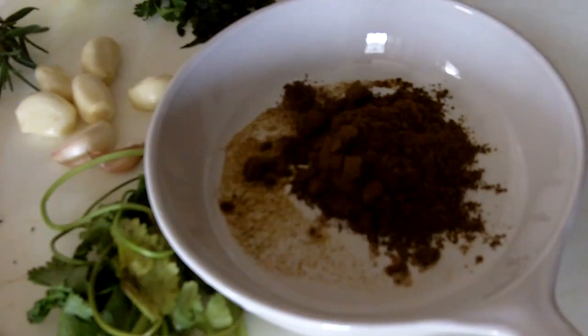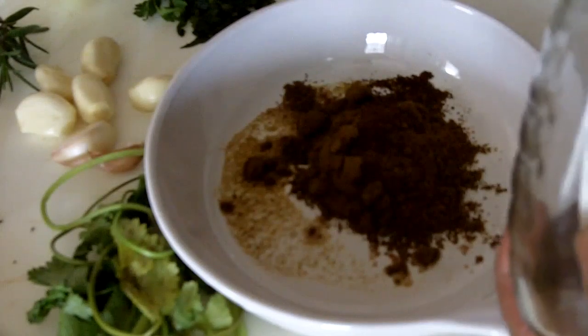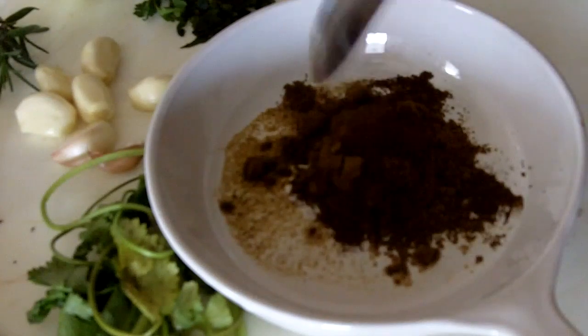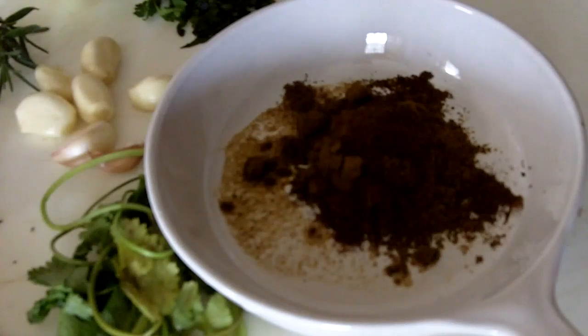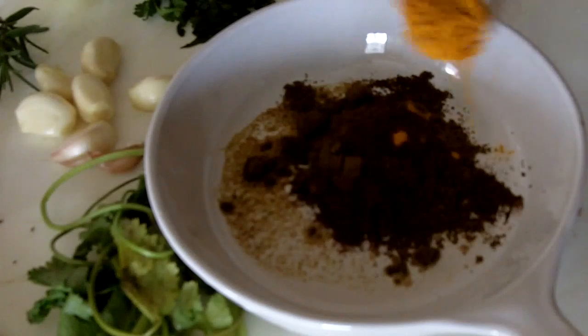I also like to use some jeera, ground jeera. Also, you know, cumin. I'm gonna put a little of that in here too. I will use about 1 teaspoon of that. I'm also gonna use some turmeric powder. I will use like 1/2 teaspoon of turmeric powder.